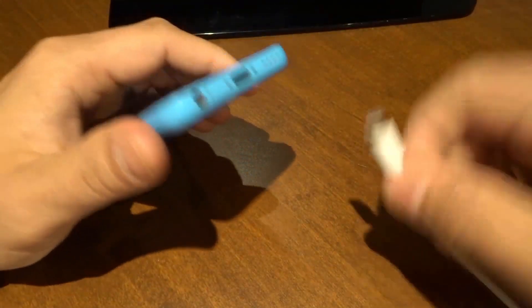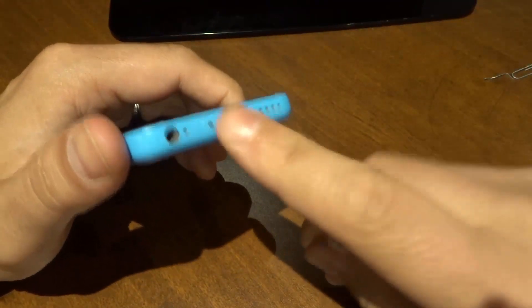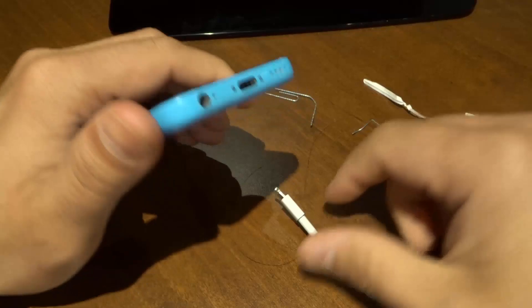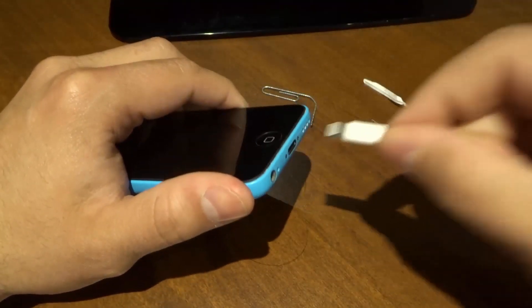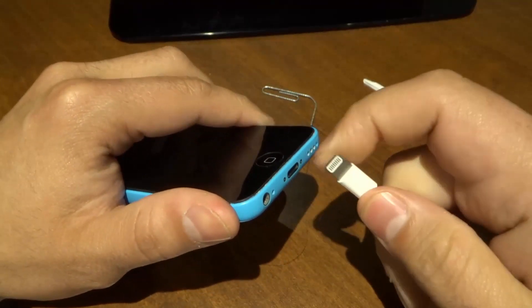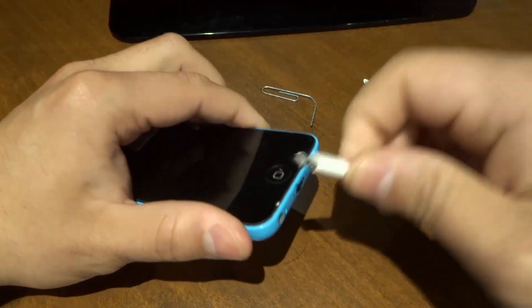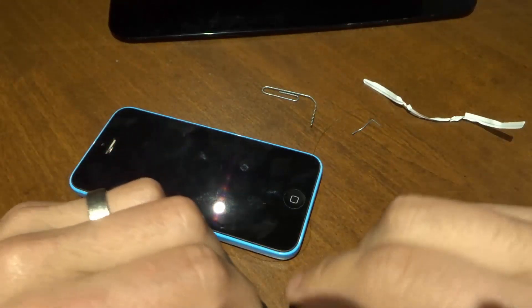Once you've done that, you can plug your charging cable into your phone and it will make a better connection. If the lint was the problem and you removed all or the majority of it, you should be able to plug your charger in and it should charge your phone much more easily. You'll hear that click when you plug it in, and that will let you know everything is nice and clear in there. If there's a buildup of lint, it won't make that full connection and you won't feel that tactile click. But when you remove the lint, it's going to give you a nice click and allow you to charge your phone properly and effectively.